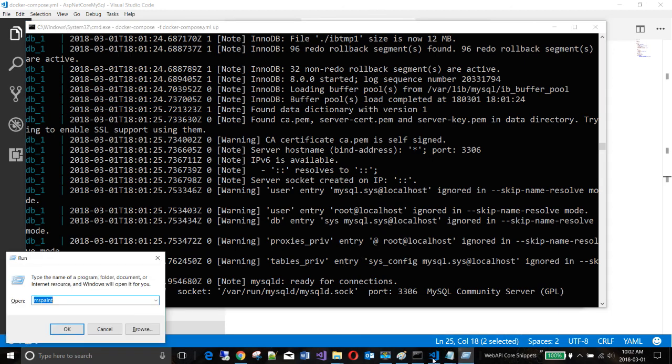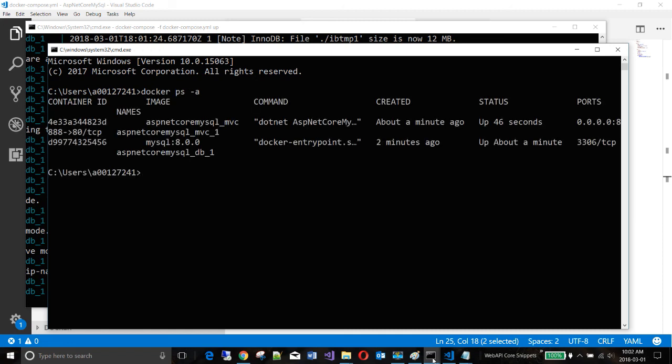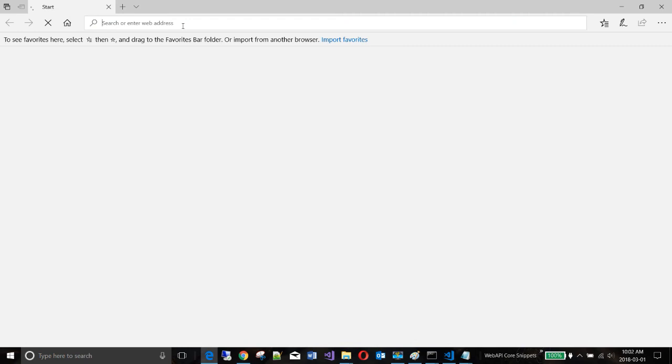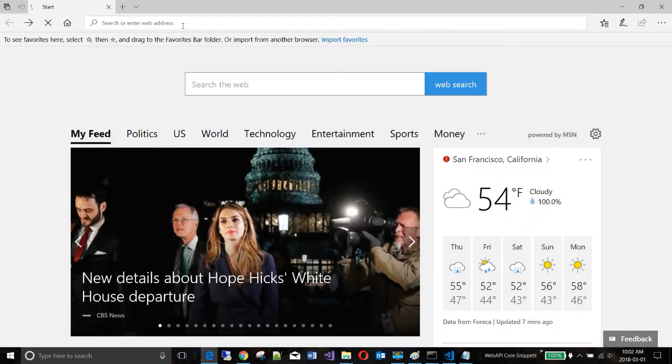Now let's go into a terminal window and see what the situation is. So we can go docker ps -a. And you can see that both servers are up and running. Let's find out if this is working. Again, we can go into localhost 8888.